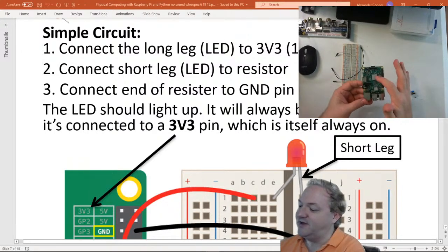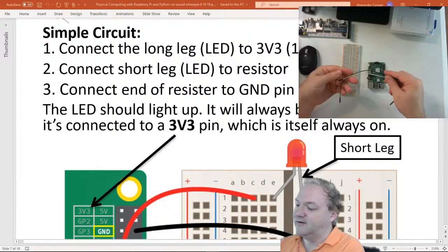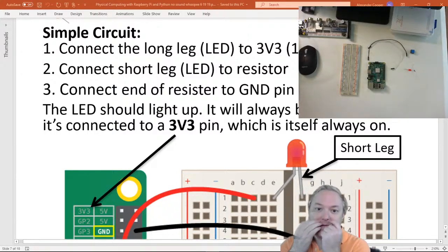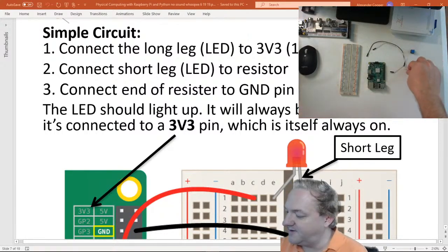So we have our CPU, we also have our GPU on there, and we have our pins right there. So let's talk about what we're going to be doing, okay? We've got our male to female cables, we've got our button, which we're going to do in a minute. We also have our LED, and we have our resistor, okay? And we've got our plug to plug our Raspberry Pi in. So let's go ahead and get started here.